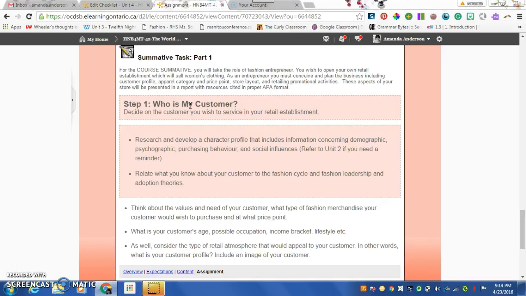So this is all draft. When you do this summative task, it doesn't have to be perfect because you're going to hand in the whole thing for marks at the end of the course. What you're doing right now is making it easier on yourself come the end of the course, because if you do a good job on this now, you'll probably just have to cut, paste, and edit at the end. So we're spreading the work out over a longer period of time. This also gives me a chance to give you feedback on this stuff before you hand it in for marks. So if you go wrong somewhere, I'm going to catch it and help steer you in the right direction so you can get a good mark on that final summative task.